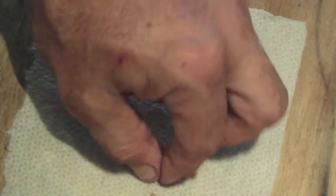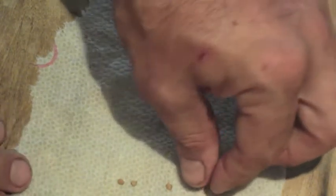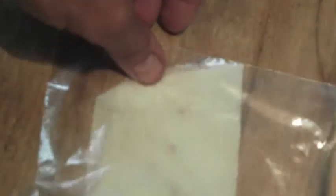Most gardeners have probably also heard of the idea of pre-sprouting seeds. That's where you take a damp paper towel, sprinkle some seeds into the paper towel, fold it over, and stick it into a plastic baggie. You put the bag into a warm area, like on top of your refrigerator. In a day or two you've got a small taproot that's grown out. While that can help cut down on having to thin out the seedlings afterwards, because you know exactly how many seeds are going to be growing — so that's exactly how many you plant.